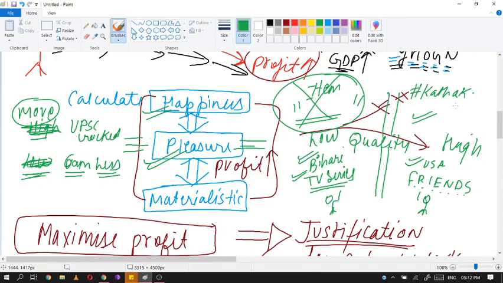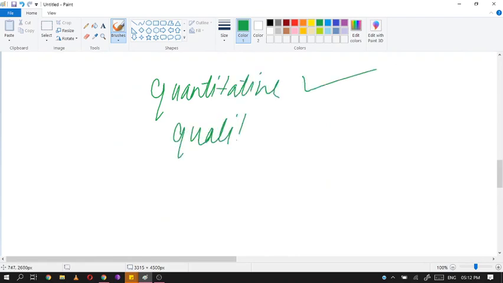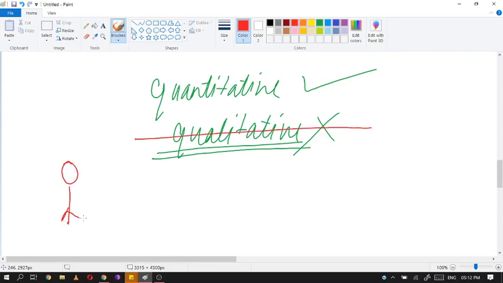According to Bentham, you cannot distinguish between levels of pleasure in terms of quality. क्वालिटेटिव नहीं बोल सकते हो. ओके. क्वांटिटेटिव श्योर, quantitative okay, qualitative no. And because there is no quality index for Bentham, human cannot get anything on the basis of quality, only quantity. और quantity क्या होनी चाहिए? More, maximize.